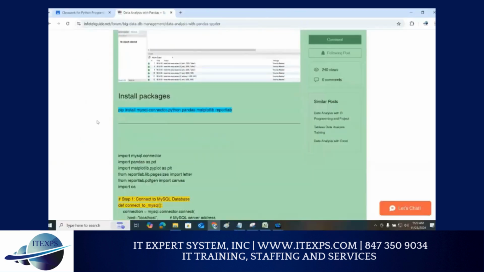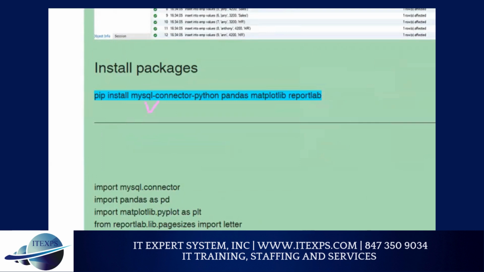Moving along, as we go further, we are going to install some packages because Python will require these packages in order to connect and do reports and all kinds of things. Now you know how to install with pip. Technically speaking, we are going to use our Spyder. The reason we are using Spyder is because Spyder comes with lots of goodies. Some of the things will be there by default, but good news, you can always install through pip.